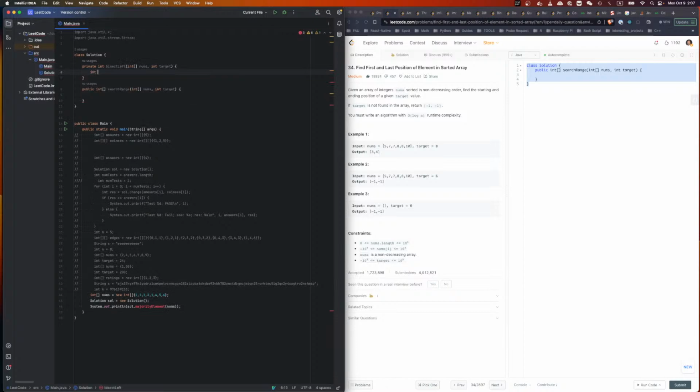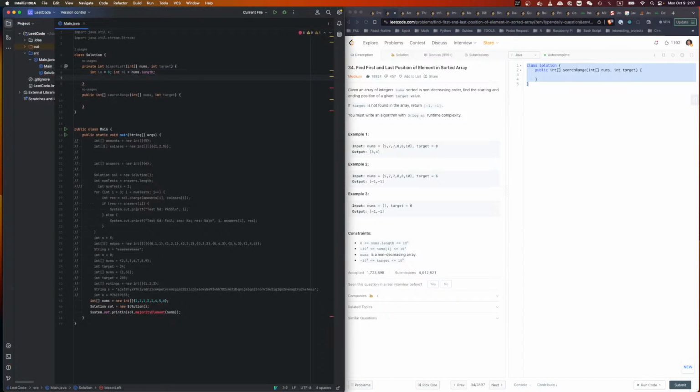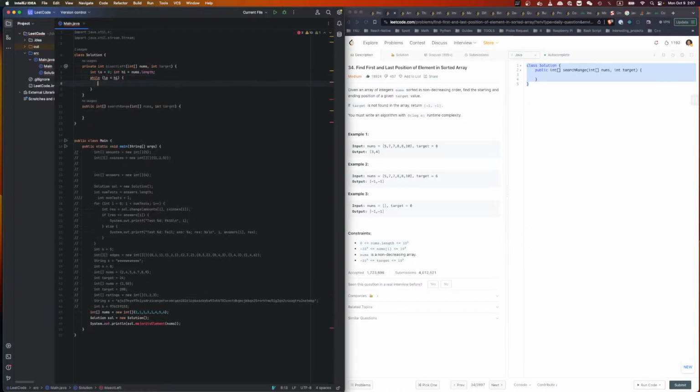Then we say int low equal to 0, int high equal to nums.length. That should be fine, right? And now while low smaller than high, we need to do int mid as well. So mid equal to low plus high divided by 2.